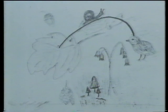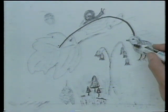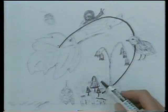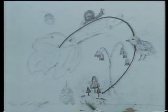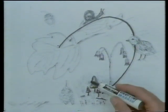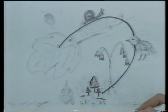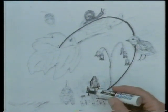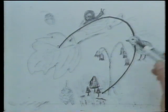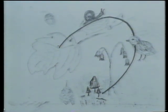And, of course, they've got to be rotted away. And look, you've drawn the toadstools and things, those wee, weird little plants which eat that up. So it rots and down it goes. And we've got other things, see, an ant and a worm, lovely creepy crawlies living down in the soil, the litter brigade. And, of course, they're putting all the goodness back in and allowing the old bluebells to grow again next year. You see, so you've illustrated the cycle of nature. The only thing you haven't put in is me blue shoes.